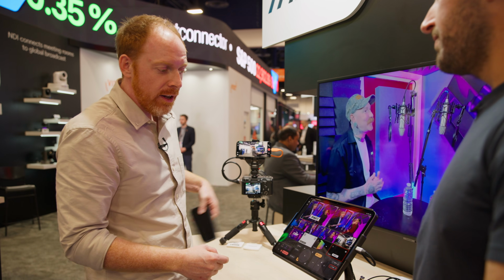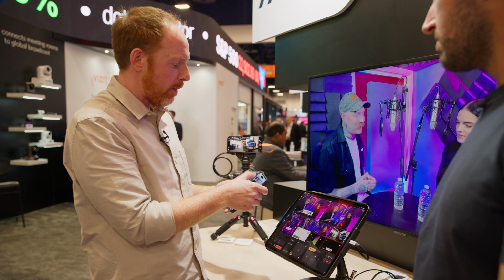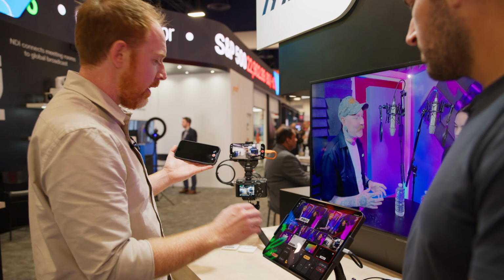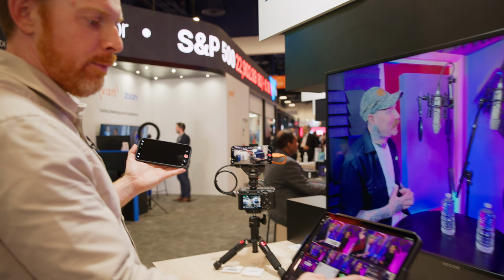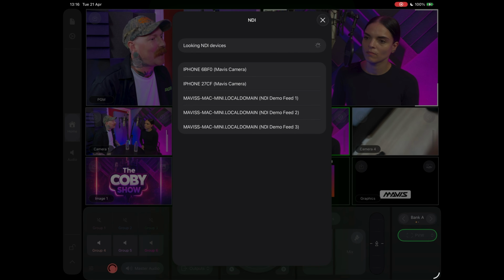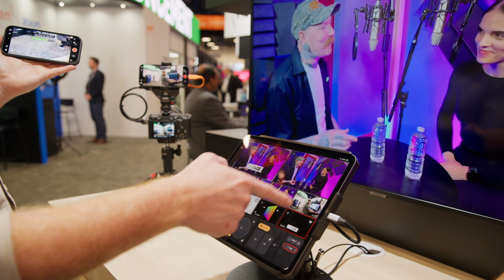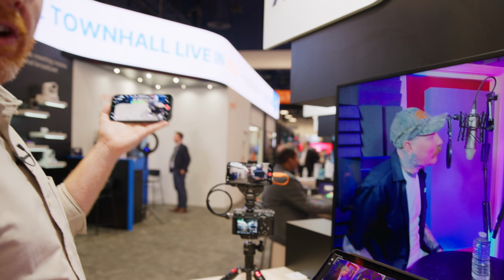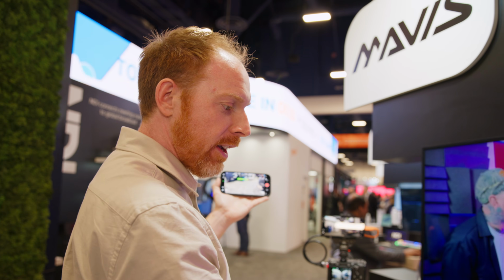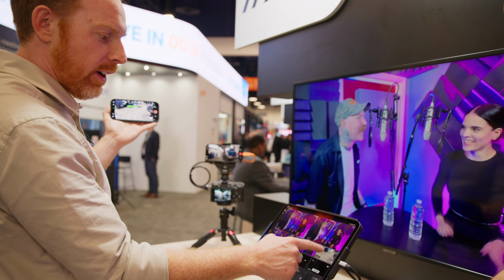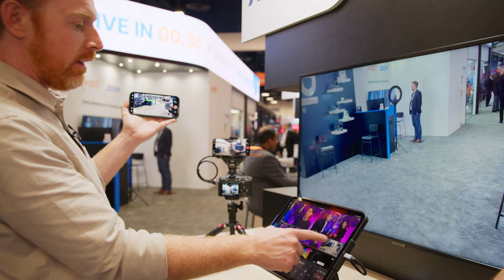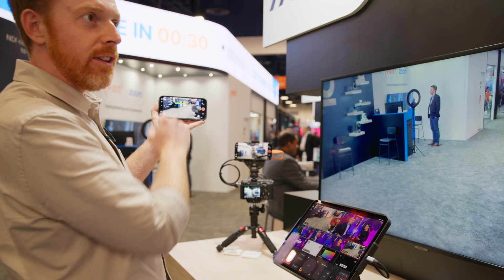It can just be an iPhone, so I could just get my iPhone out to show you how simple it is. I get my iPhone out, I go onto a source here, for example, find NDI devices, my camera's going to pop up there, and rather than this camera, I've now got my iPhone. Okay. And now that's going in. If I just turn the graphic off, if I cut to that, you'll also see that it's got tally lights on it. So I get tally lights onto the camera as well.